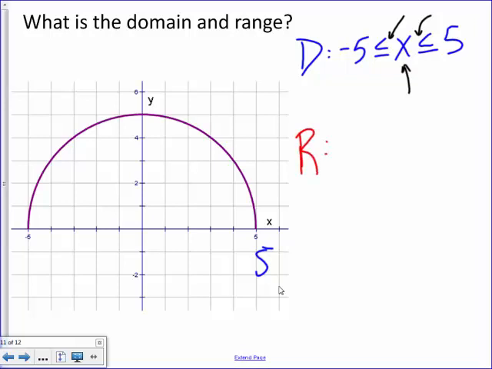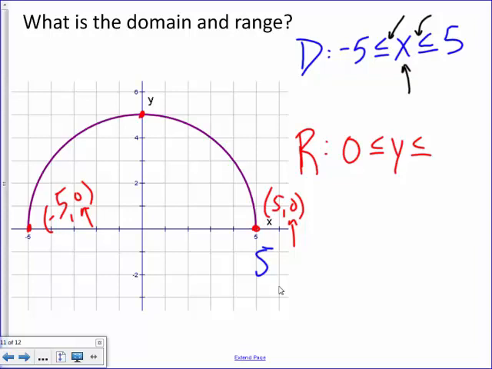Now I'm going to list an inequality with my y values. Well, what's the smallest y value I could have? Can I have any negatives? No, this graph does not go in the negatives. It stops right here. So what's that y value? Well, that point is 5, 0. This point is negative 5, 0. So the smallest y value is 0. So I'm going to start at 0, and I'll say less than or equal to y, which is less than or equal to, what's my biggest y value? Well, the top part of the circle, or the ellipse that I got here. And that would be what? A y value of 5. So this would go all the way up to 5.